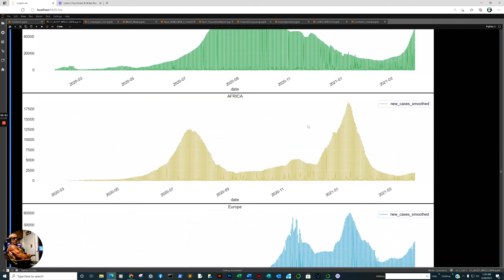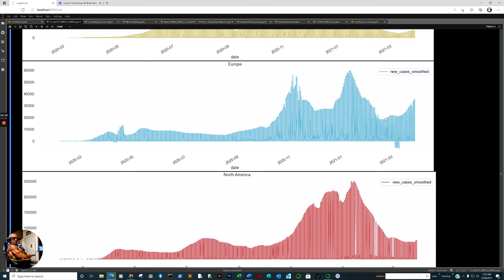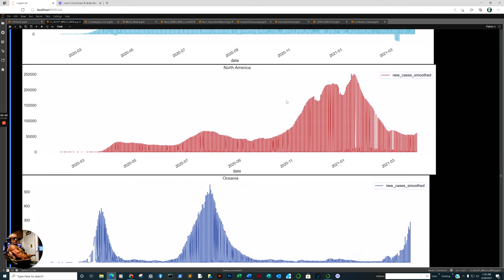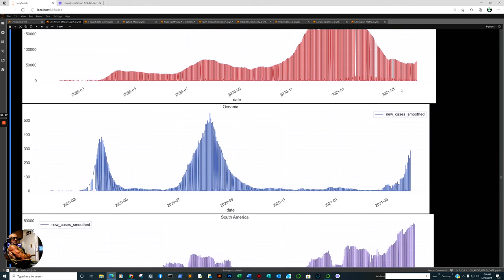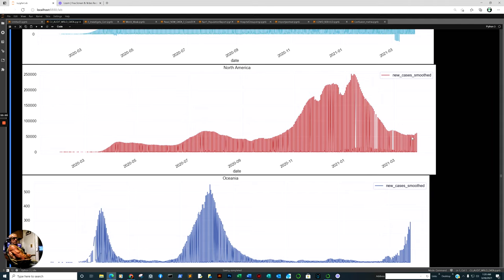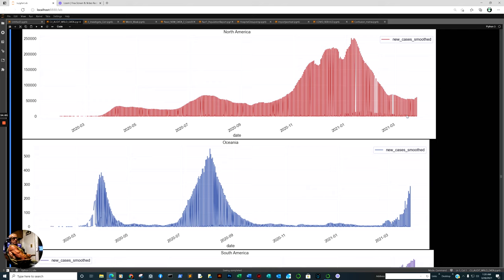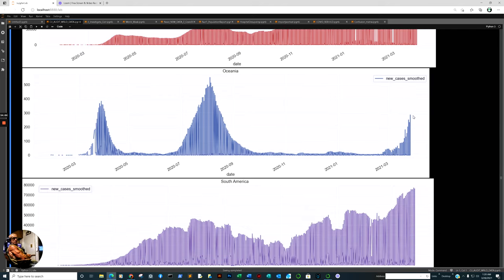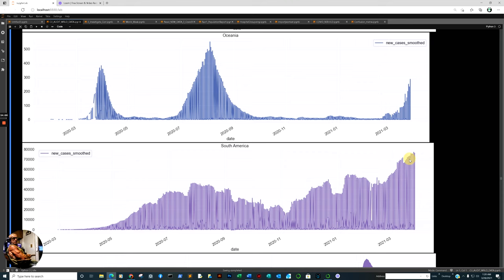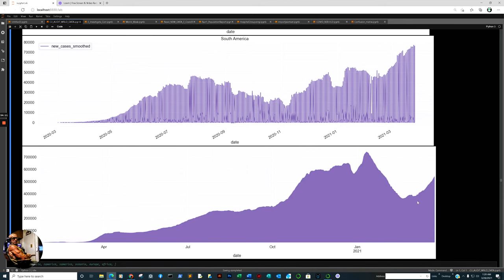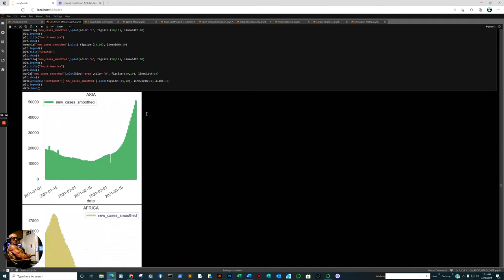And here's our new cases in Africa. Europe, we have a little bit of a rise there. United States, we're going down. So maybe there can be new cases rising for whatever reason, testing, whatever. But as long as people aren't being hurt, or they don't even know they have it, then what the heck? There's your South America rise. There's our warning. There's the world, mimics kind of this right there. And let's go down.